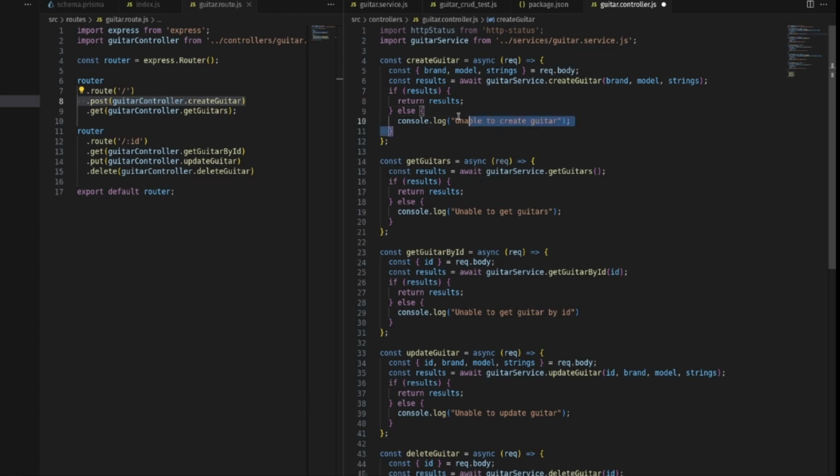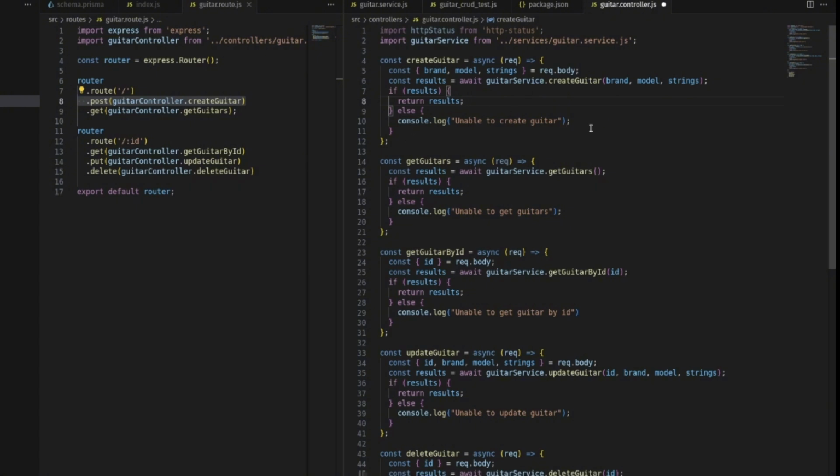So, and this would vary a little bit in a real world application. You'd probably throw an error here instead of a console log. But for intents and purposes of this demonstration, I'm just going to console log that something went wrong. So, results again stands for a successful outcome of this function. So if it's successful, I'm going to return the results. And so again, results is the result of this function, which we'll look at in the next part of the video for services.